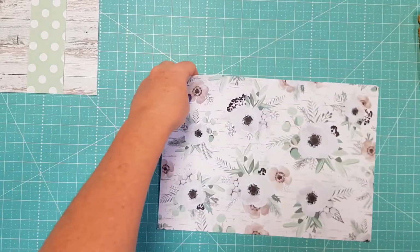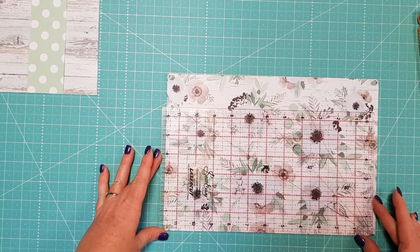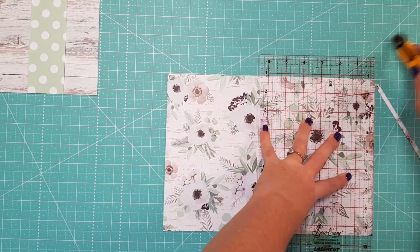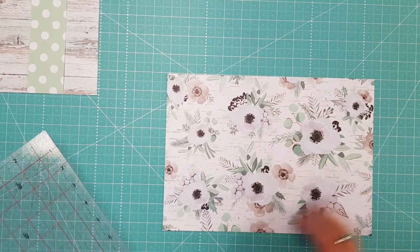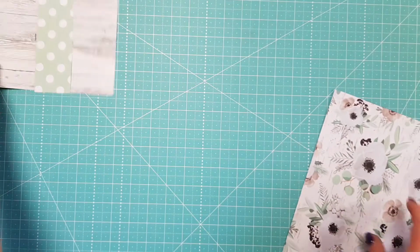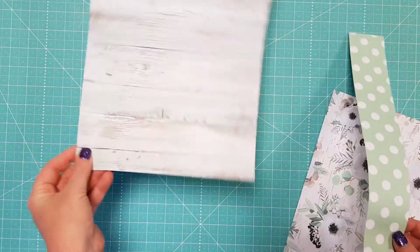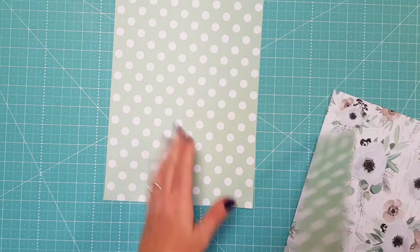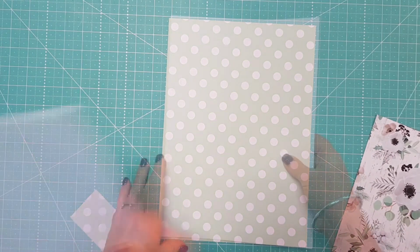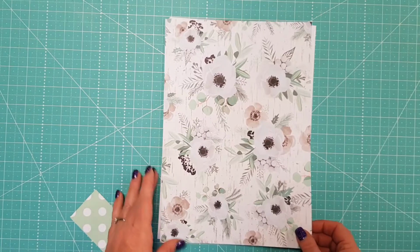And again, we're going to turn it and line up our ruler on the 11 3/4, draw a line, and then we just trim that excess off. Alrighty, so now what we do, we can set our ruler aside. We grab our 3 components. So you can see here, this is our back, and that's going to be the inside. Okay, then we grab our printer paper, making sure that that is nice and even sitting on there, and then we pop our cover on.